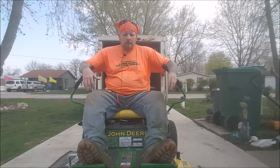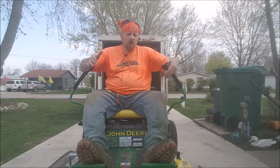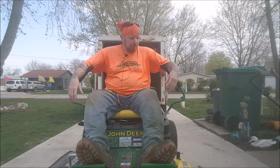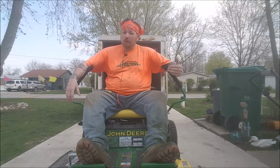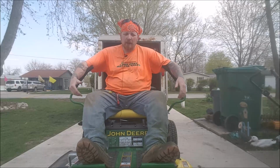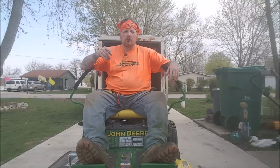I did have a little bit of problem right off the bat, because when I ordered it, Sloan's didn't have any in stock, and so they had to assemble it for me right away. I don't know if they put the belt on wrong, or if it was the wrong belt altogether. I'm not sure, but the belt snapped on me. Well, it didn't really snap, but it got chewed up severely, and I will show you the result right now.